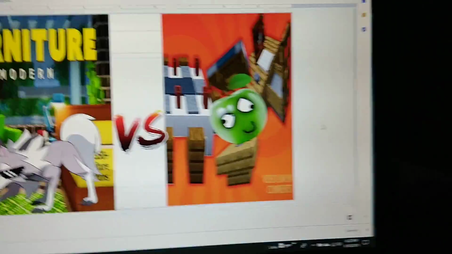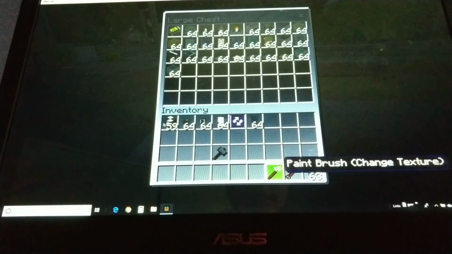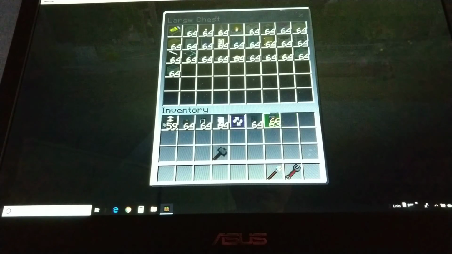Now let's be with Green Apple. All right, the build guys starts now. Dang it! I still have my stuff from before. Don't need that. Okay, let's start off with the walls.